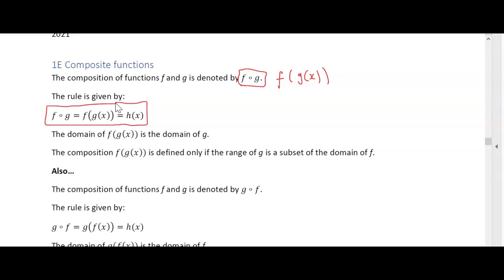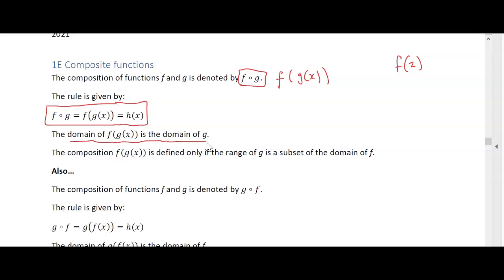All right, so f of g of x just means that we're substituting a function into another function. So we may be familiar with f of 2, which means we're substituting 2 into the function, but f of g of x means that we're substituting g of x into our function. Now the domain of your composite function, f of g, is the same as the domain of g. Whatever is inside your bracket, in this one g of x, the domain of g of x is the same as your composite function.